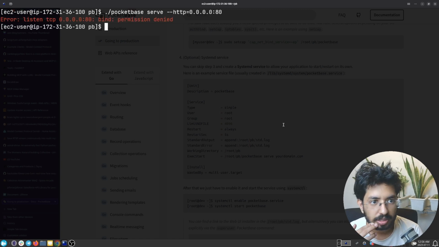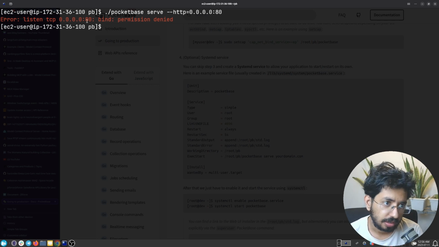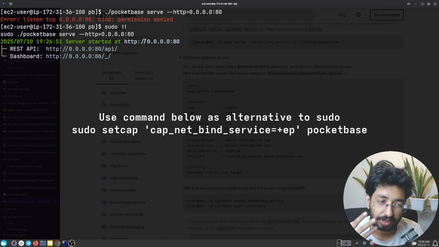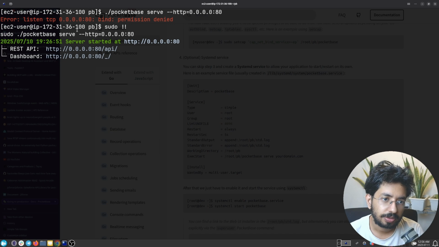And another issue you will face is if you try to run this on port 80, that's another problem. So you can just run sudo and it will work. We are not going to be using this in production, so just for testing purposes I am showing you this.